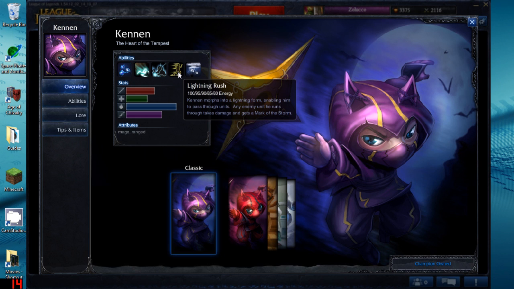His third ability is called Lightning Rush. It's his only escape ability. Kennen morphs into a lightning form, enabling him to pass through units. Any enemy he runs through takes damage and Marks of the Storm. This is, like I said, his only way to escape. It also gives him increased speed and extra armor and magic resistance. So it's very good for avoiding ganks. With this and Flash, you're pretty much ungankable.